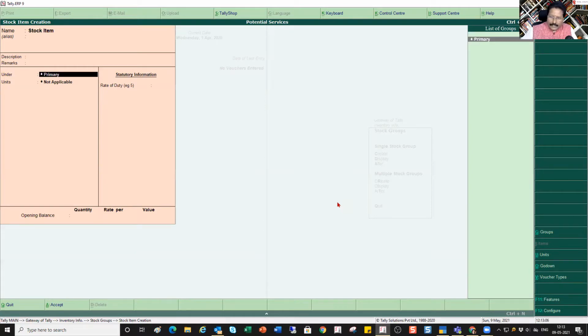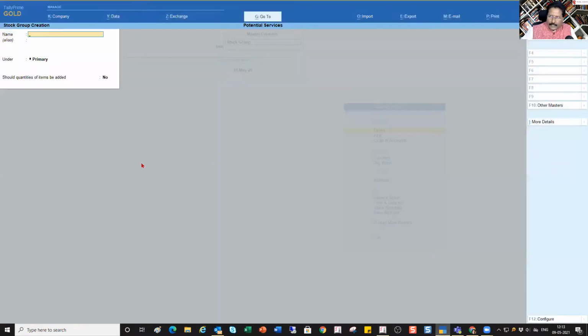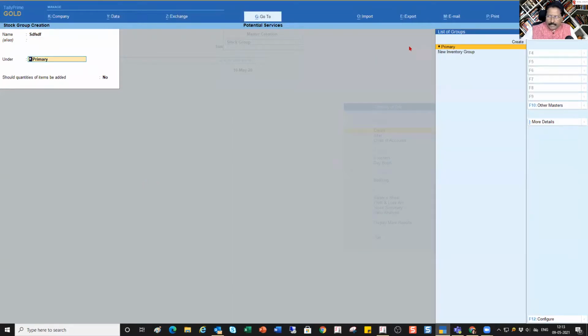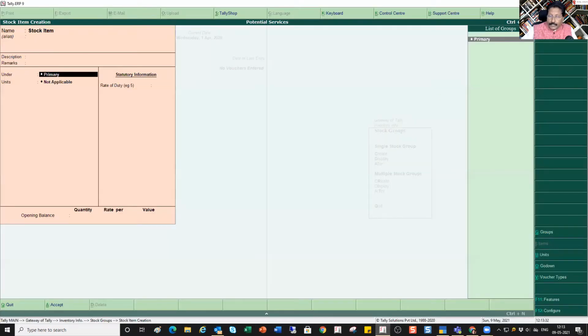And the best part here, when I come here, if I want to create a new group, there is this option available, visible to the user, that if I want to put this item in a new group which I have not created, then I can come here, enter, and then create it. But in Tally ERP, there is no create button here, right? So the normal tendency is you will say, oh, I should create my stock group. So escape, escape, escape. Instead of that, the keyboard shortcut you have to remember.